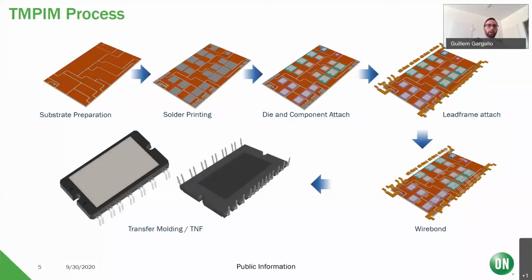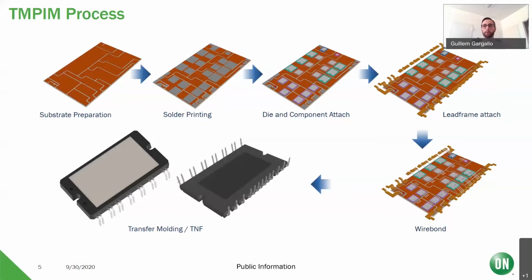Later on, and here's where one of the main differences to traditional gel-filled modules comes, we have here a single lead frame that is attached to the DCB. And later on, we move to the wire bond, which is also common process in other types of packages. And in the end, also another differentiating process in this case, we have the epoxy encapsulation when in one step, we fully encapsulate all the components of the package.